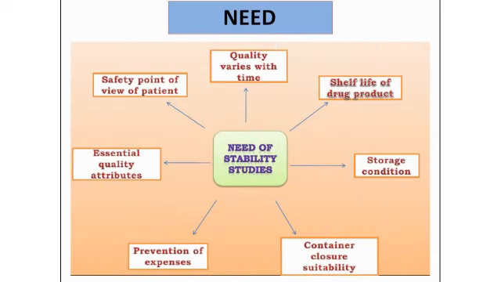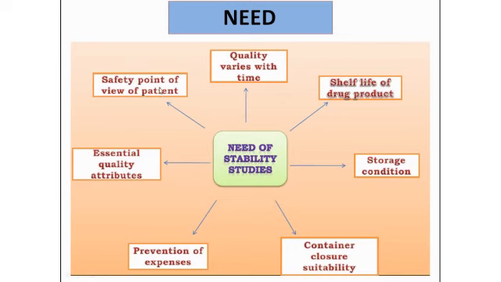Then, what is the need? You see, the need of stability study is required because, number one, there are various factors. Quality varies with time. Initially we may get a very good quality, but if we have stored it for a long time, after some time the quality may be affected. Thus, it is necessary to study the stability.